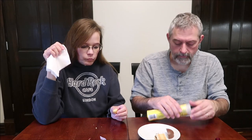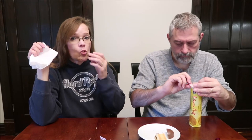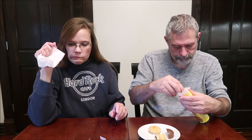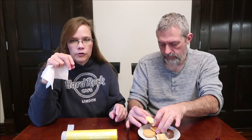That's good. They're hard to get out, though. I really like that. It tastes really fresh. That lemon is nice. Yes, that is very nice. The lemon. I said they're hard to get out of the package. It's a fresh lemon. It doesn't taste like cleaner. That biscuit is so incredibly fresh. It's crisp without being hard. Yes, it's not hard at all.